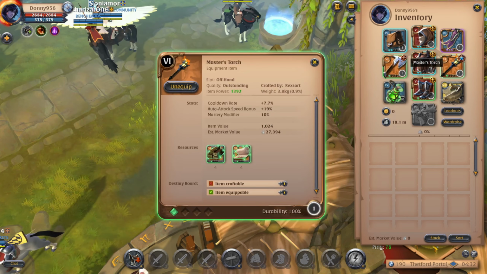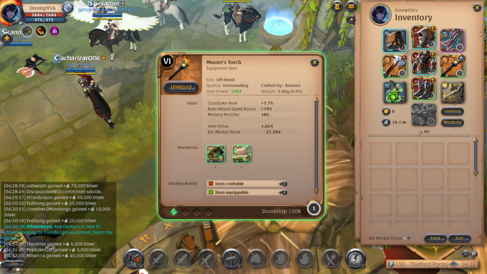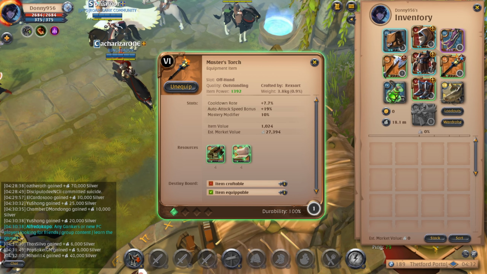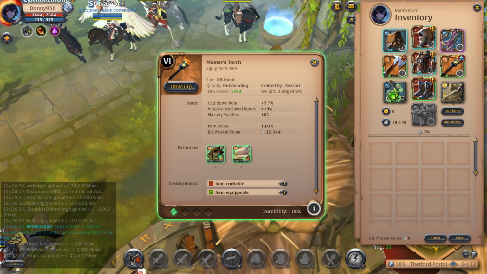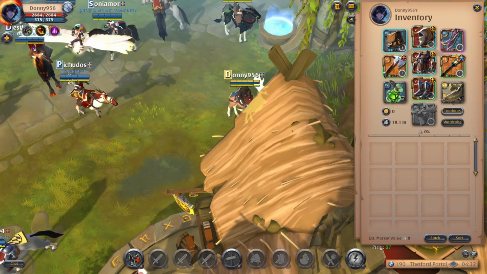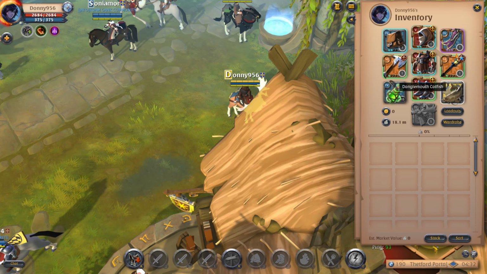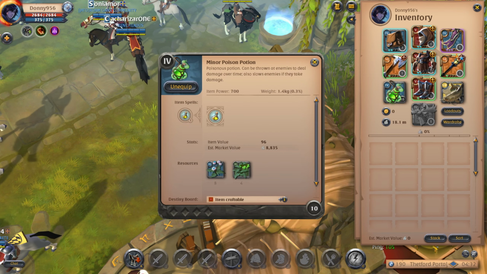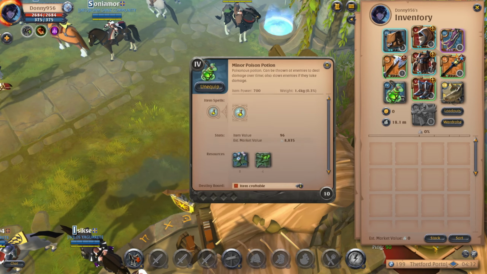Your offhand is the Master's Torch. It'll increase your auto attack speed and your cooldown rate, so you'll get a lot of hits out there. Get your bleed stacks, your Deep Cuts, as well as if you're healing, this helps you heal up faster as well with your Bloodlust. For the consumables, I'm going with Catfish, which just allows me to quickly heal in between mobs when I go out of combat, and Poison for higher elite mobs or when trying to kill multiple mobs at once and it gets a little bit hectic. It'll help me burn them down.